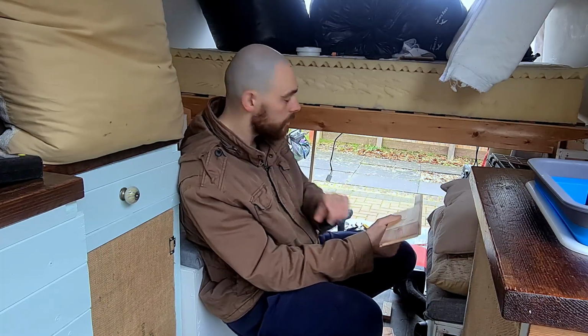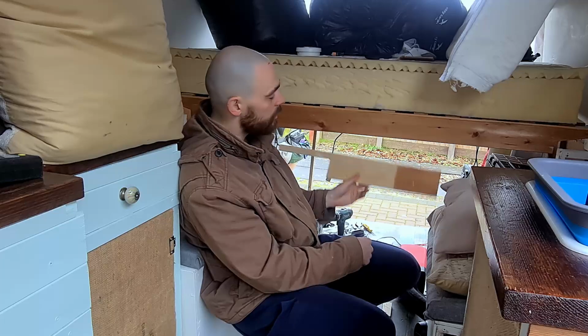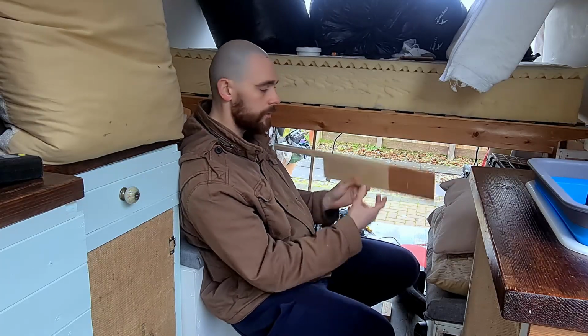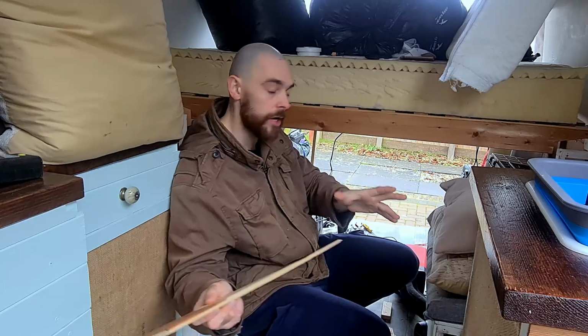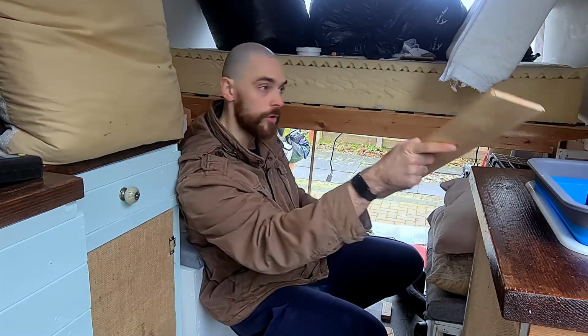But before that, you may remember before there was a load of panelling here made up of these. It was like a solid barrier between the living area and the garage back here. One of the things we realised living full time in the van is that it became a massive pain having to go out of the side door all the way around the back and then in every time we wanted to get something out of the back, because we were storing a lot of stuff back there, and the electrics are back there that allow us to use 3-pin plugs, like a laptop charger or whatever.